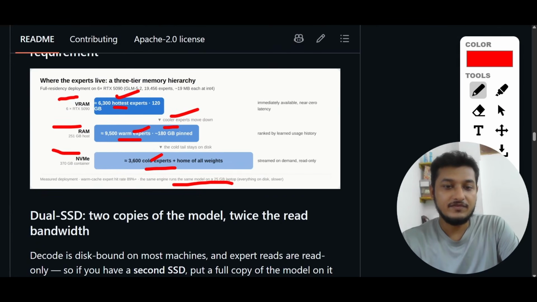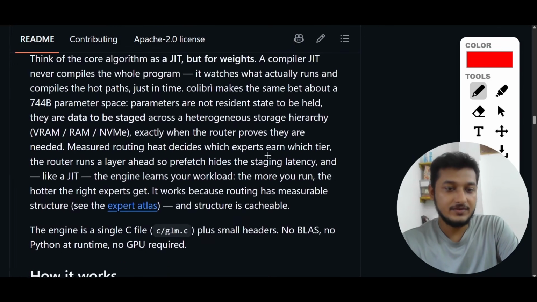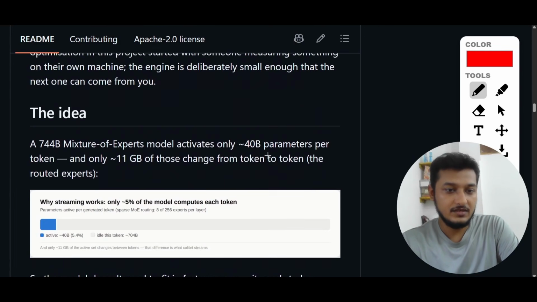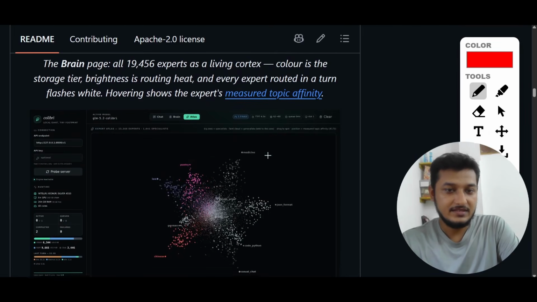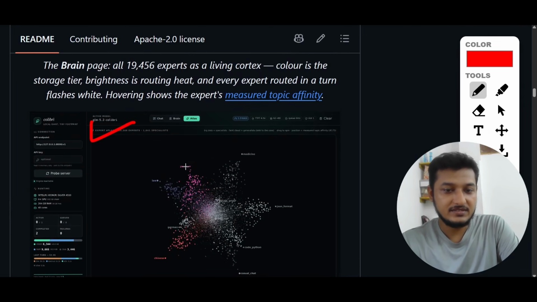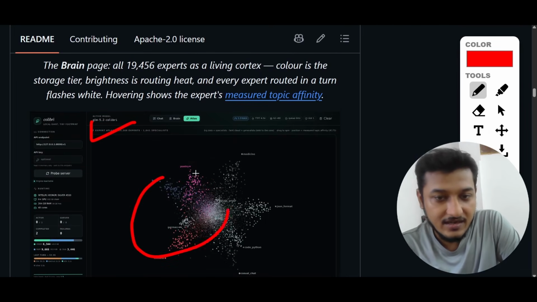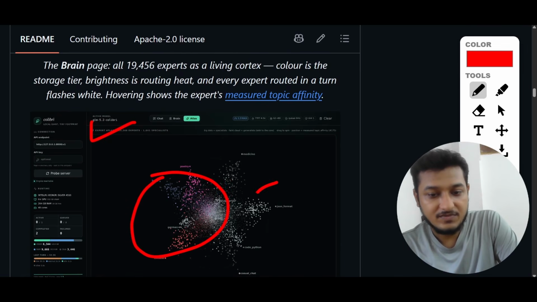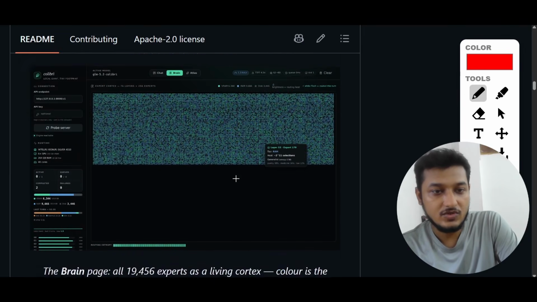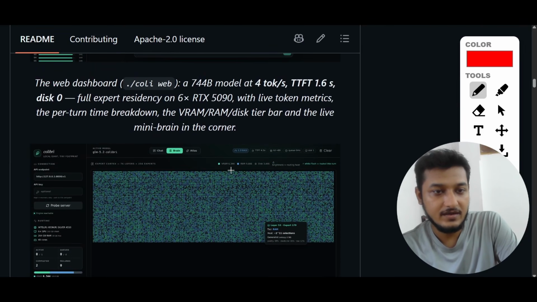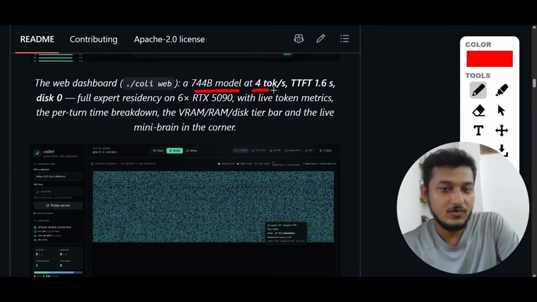And also, if you just scroll up, here you see this is the actual interface. Here you will get this idea. So all of the experts that are present, and also here you see what they have written: 744 billion model at 4 tokens per second.